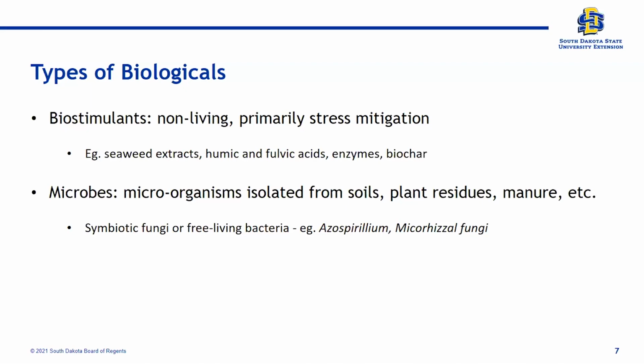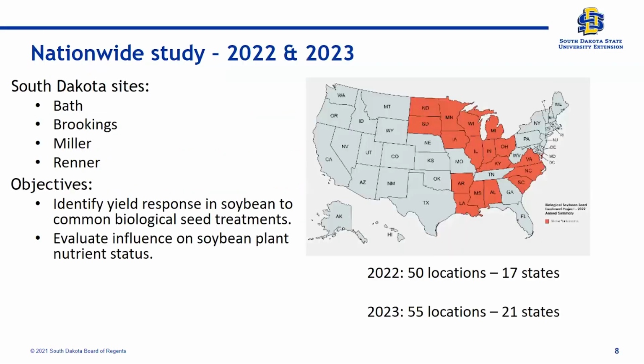On the other hand, the microbes or microorganisms are actual living bodies. Those are isolated from soils, plant residue, manure, etc., and have some relationship like symbiotic fungi or free-living bacteria. And you have the examples over there. So there are biostimulants which are non-living, and then the microorganisms which are living. But sometimes you collectively hear them as biological treatments or applicants that you can try out in your operation, in your fields.